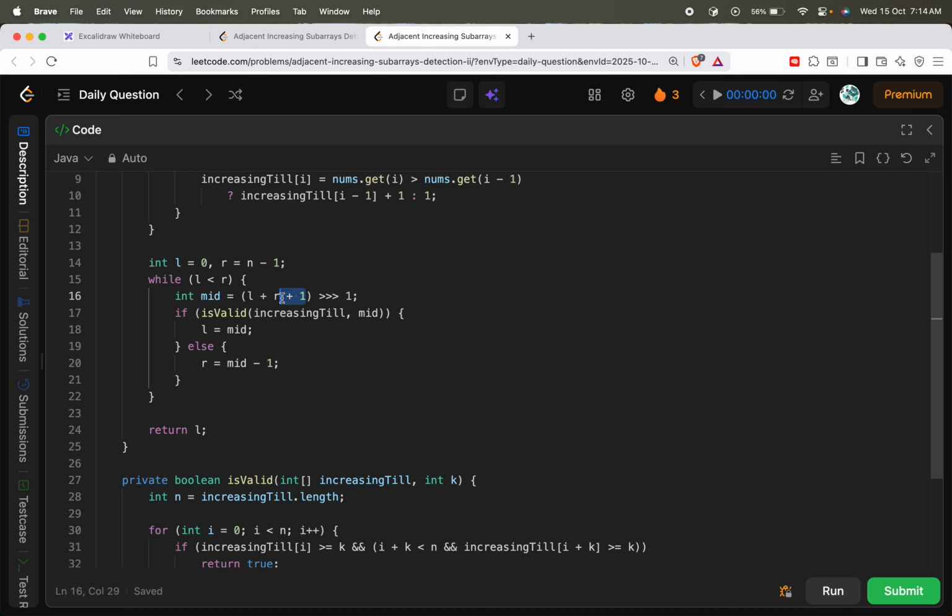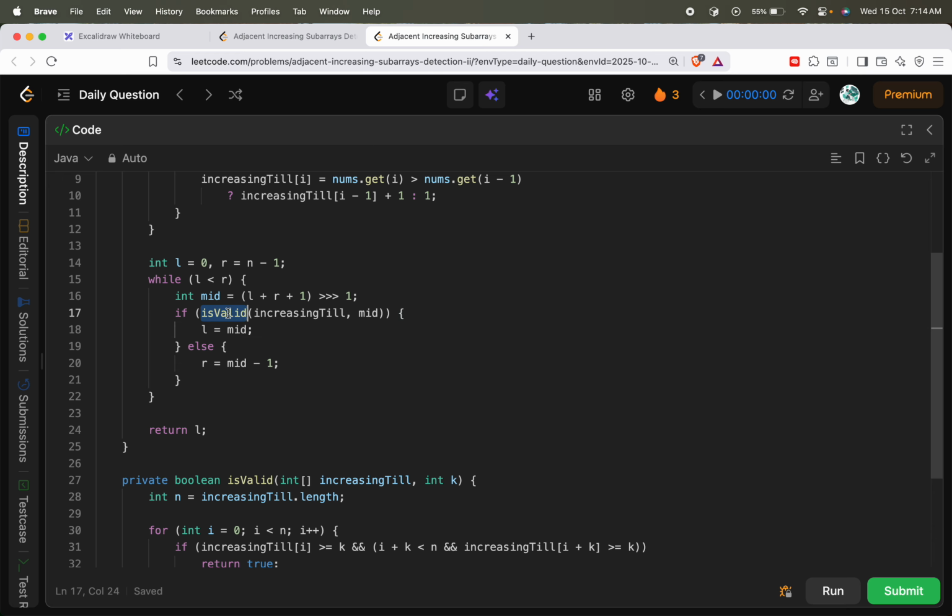We have to make a decision, and our intention is to always identify the maximum value, I mean the maximum value of k, so we have to go towards the right. That is why we have this plus 1 contribution over here. When you are finding the minimum, you would have left plus right divided by 2, okay.